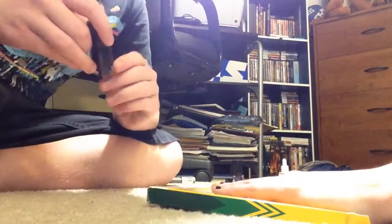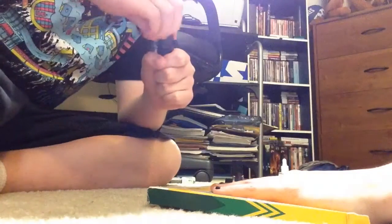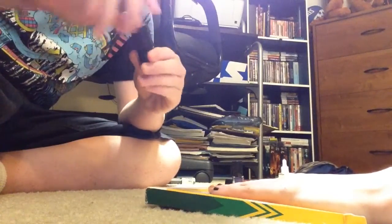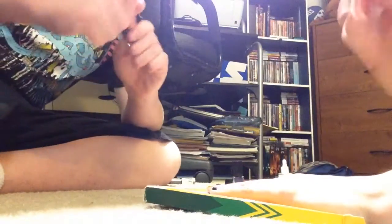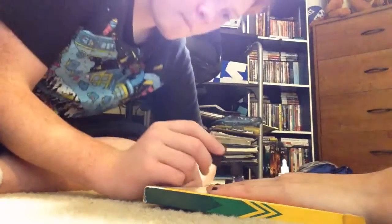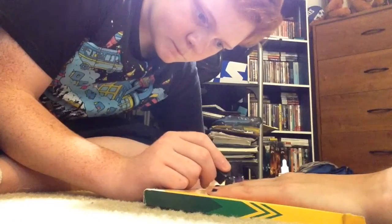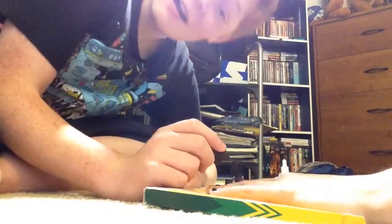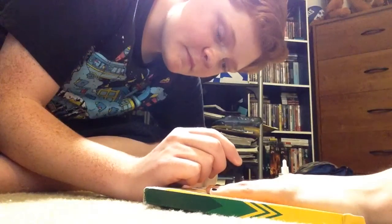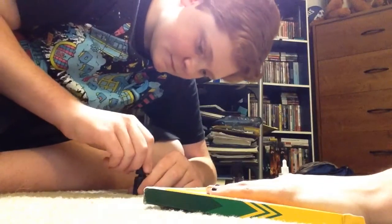I tried to get the ball out of the nail polish bottle. There's a ball in here that keeps it fresh, and so I tried to get the ball out. In order to do that, apparently I used my mouth. That did not end up well - I ended up getting nail polish in my mouth and nail polish all over my room. And mind you, it was pink nail polish.